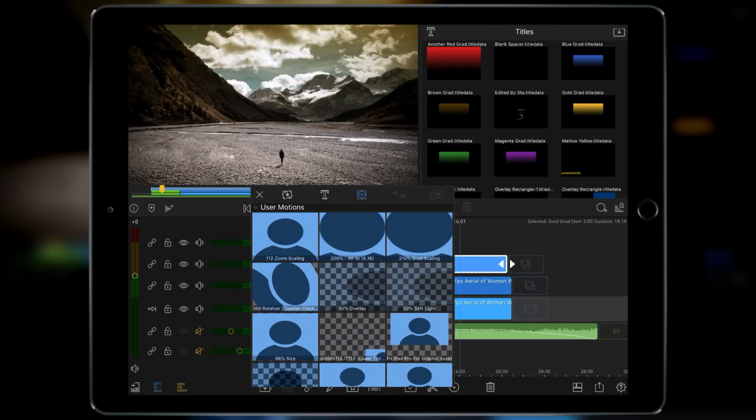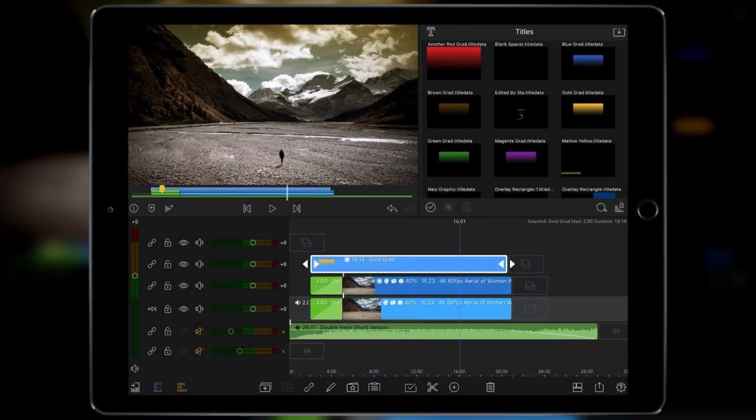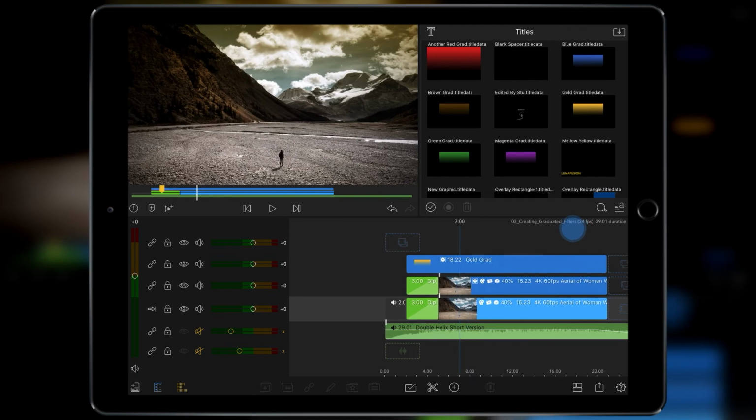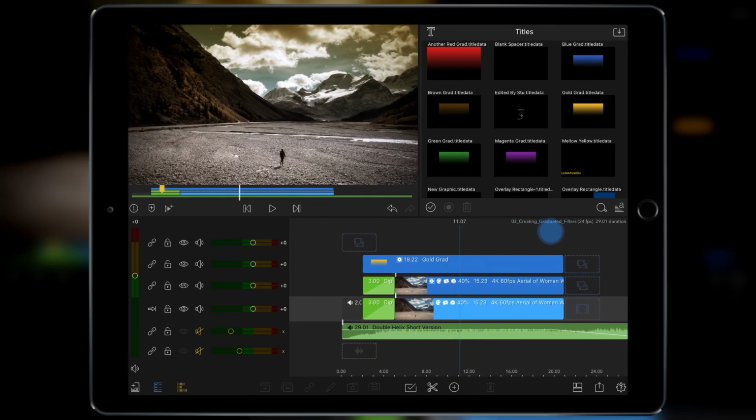I need to click it the other way around, soft light first, then grad scaling. And then we have this gold effect, which I don't think suits this image just as much as the magenta or the orange or even the red kind of suits it, but you get the general idea.